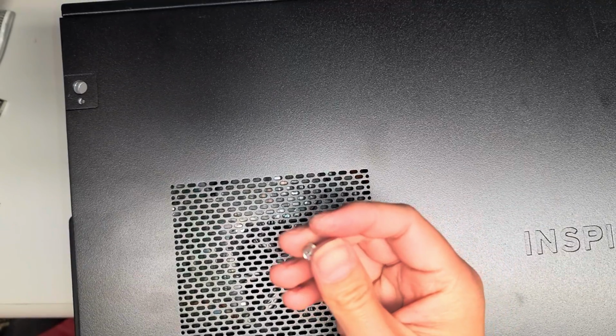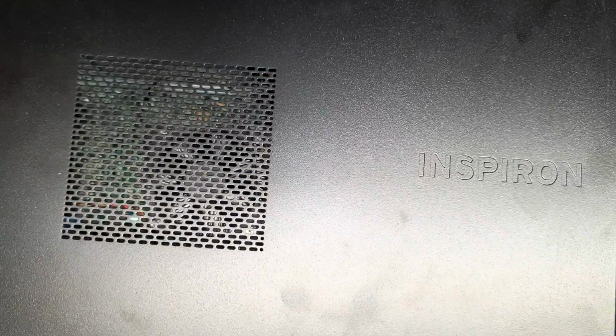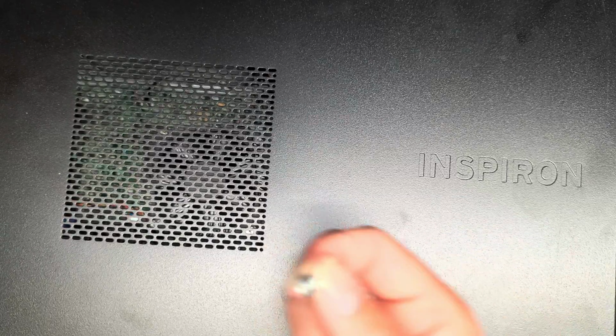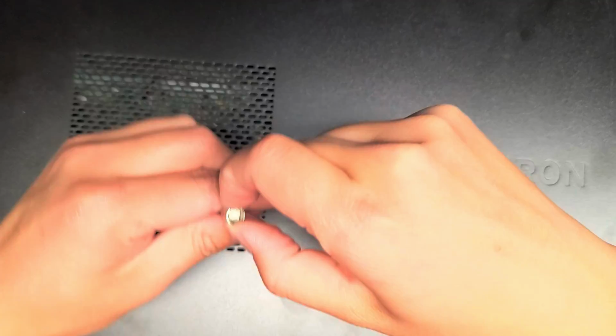You can also use one of those hex things. Let me double check the size. I think it's a 5. Actually, I think it's a 6. I don't have one of those, but you can use an Allen wrench or hex key, whatever that thing's called. I think it's a size 6.